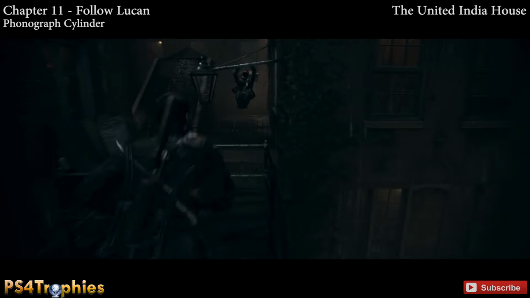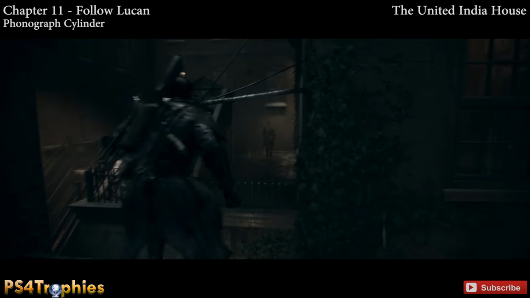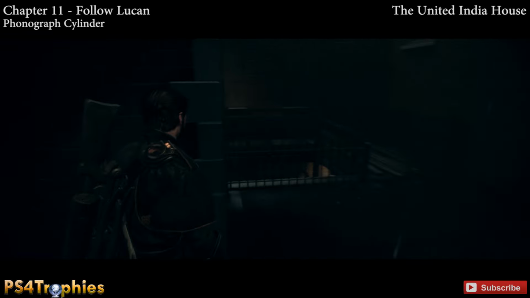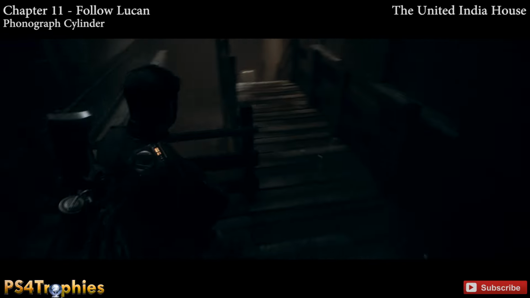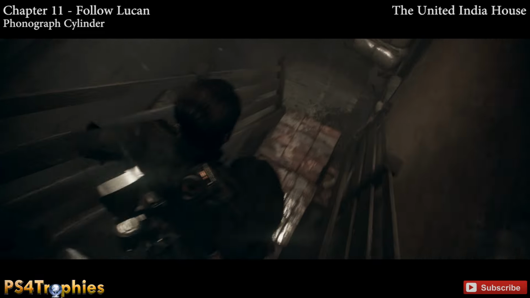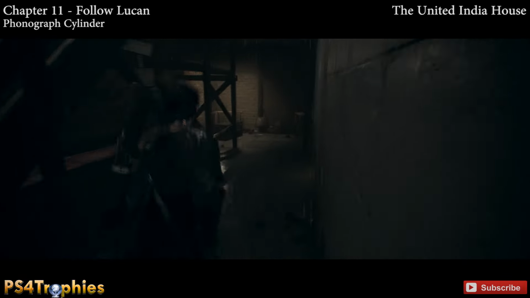Alright, now we're following Lucan here, and he's going to make us jump across here. There's actually a couple ways to get here, but if you just follow him and swing across here, he's going off to the right, but we're going to follow this path to the left, and there's stairs. And right underneath where I'm just at now is going to be a chest that we need to open. So drop down here, and then we need to loop around down to the end of this.